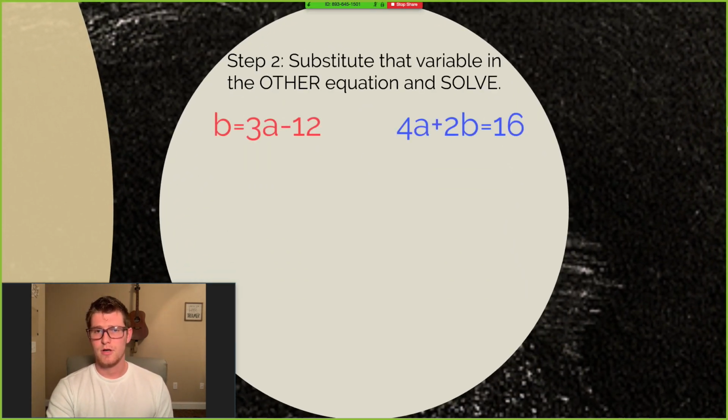Okay, so here are our equations. We have the b isolated. Even if we hadn't started out that way, we could have done some moving around with the numbers. As long as you follow order of operations and correct procedures, you can move an equation around as much as you like, however you need, until you get a variable isolated on one side. And then you have b equals 3a minus 12. So that's our isolated variable.